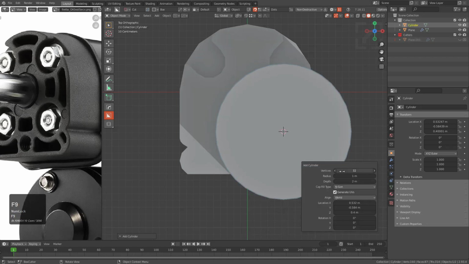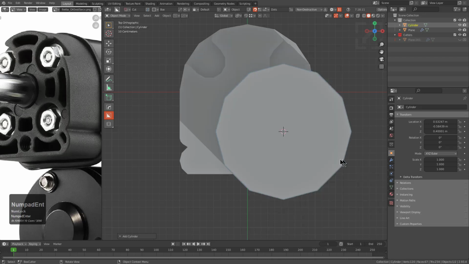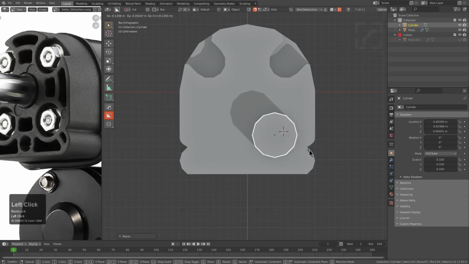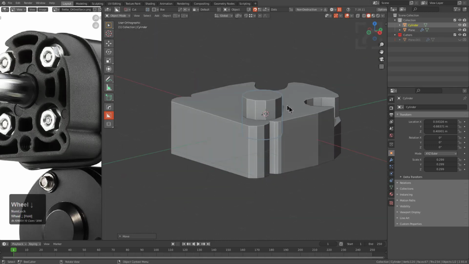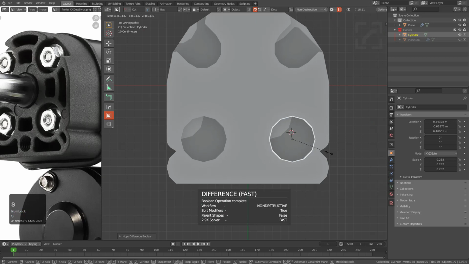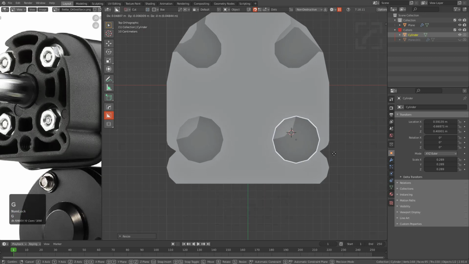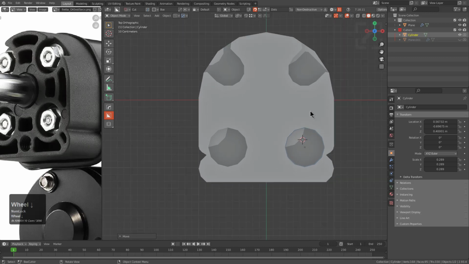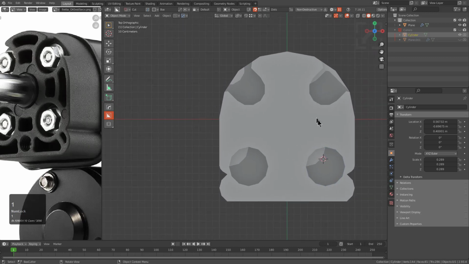Let's Shift A, add a cylinder. We're sticking with these 12 round babies today. No need to kill ourselves, like I said. You can kill yourselves if you want to. Give yourselves a couple of 32 round hard hitters upside the head. Not me, not today.